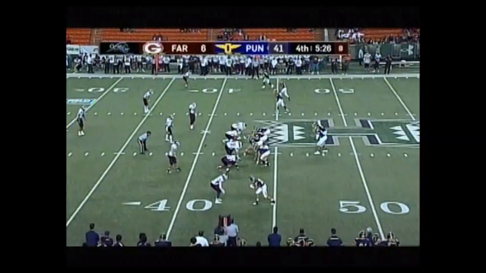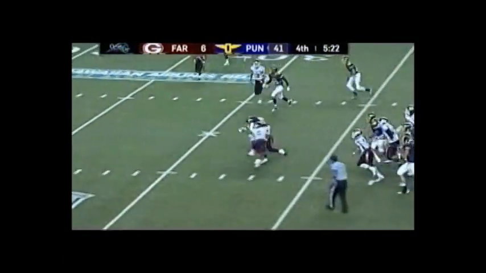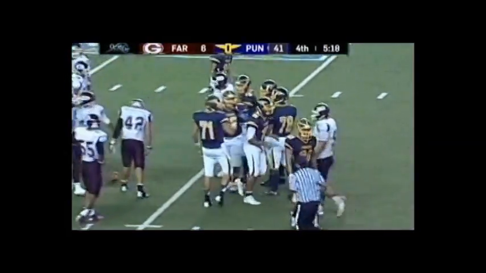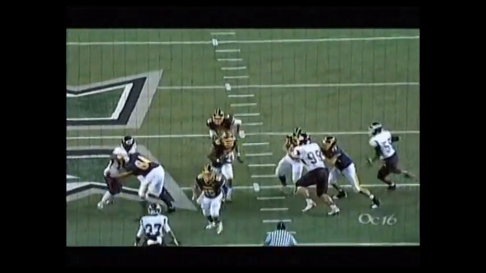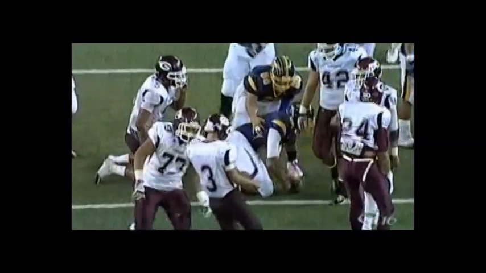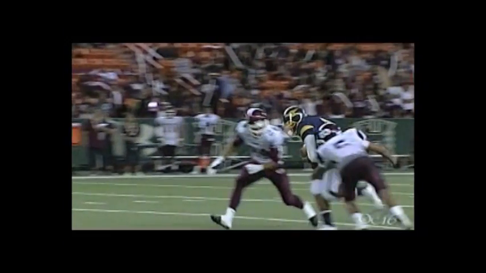Not targeting play number 6, maybe a little controversial, but I don't think so. You've got a running back who's running up the field and a defender who's basically running in the same direction that he is and tries to get in front of him and cut him down. And the running back dips just as the defender dips. There is no question helmet contact, but the defender is trying to get lower than the runner, and the runner puts his helmet into him. So very difficult to call this targeting. I don't know. Who should that be called on?